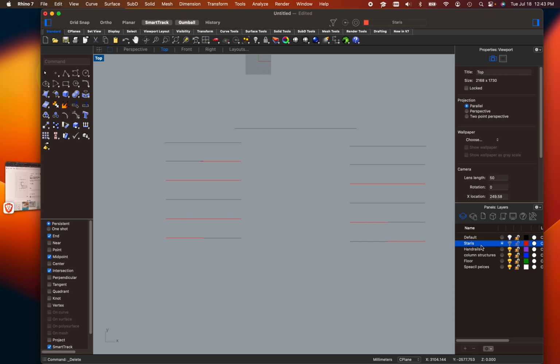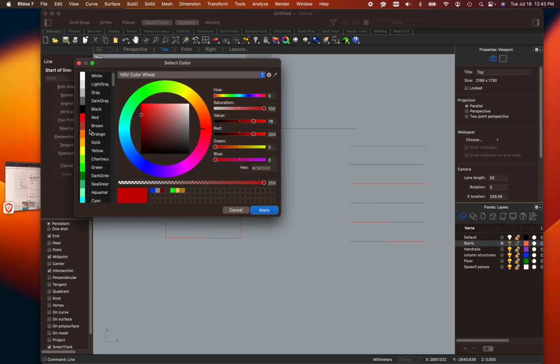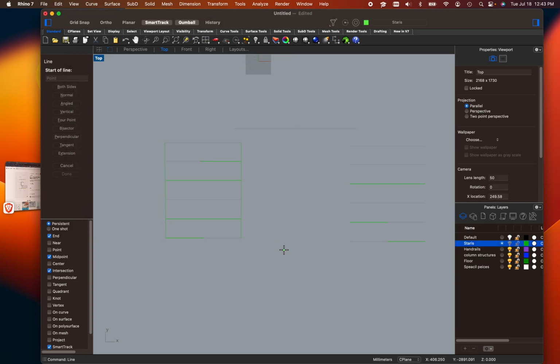Oh, clearly I needed to so I can get rid of some things. But I want to complete my stairs, so I can either do it line by line, right? I can draw it quite literally. Let's change that color red to something we can see a little bit better. What comes up well? Green. Dark green usually comes up well.